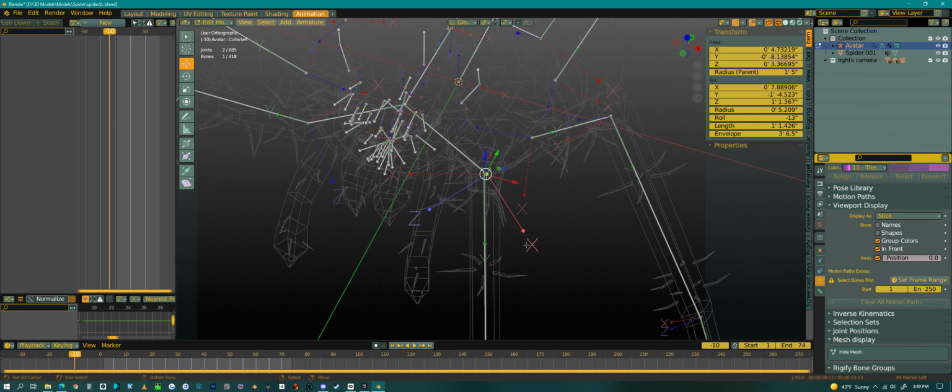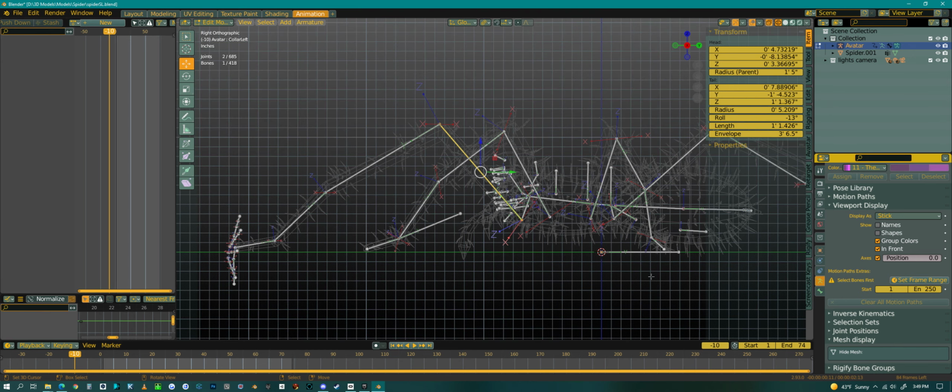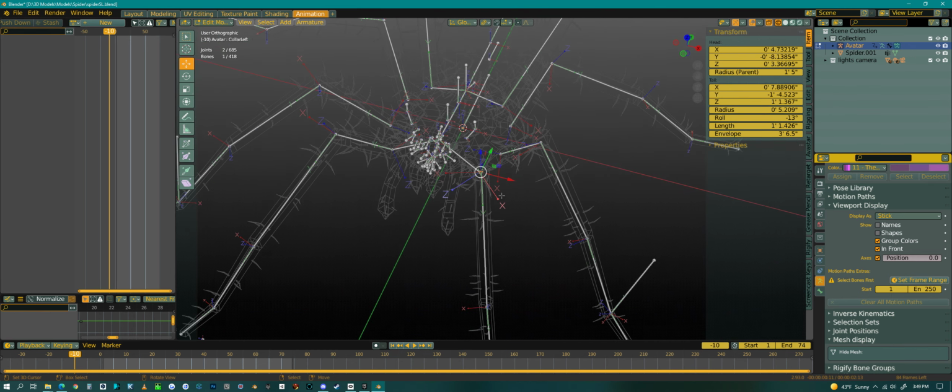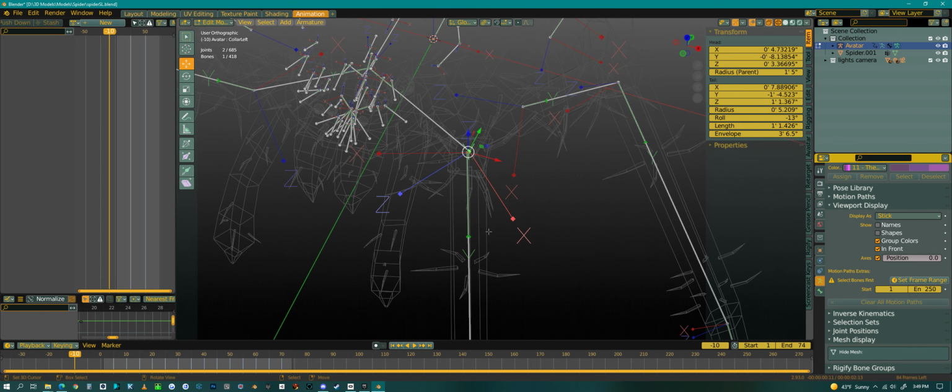Now, most of the time when I animate, I like my X to be the one that rotates when I'm in side view. So that's the issue. You want to try and place X at the top, basically, of your thing. And the way you control the roll is by this roll on the right hand side. You want to rotate this to be X up. X up. There we go.